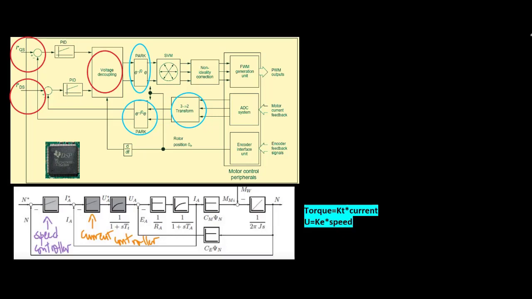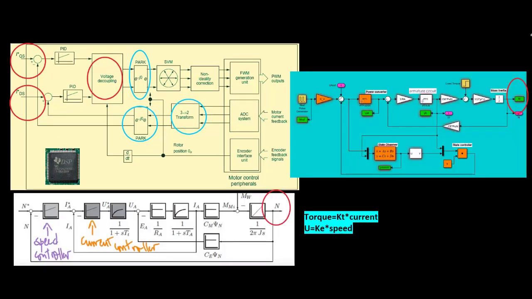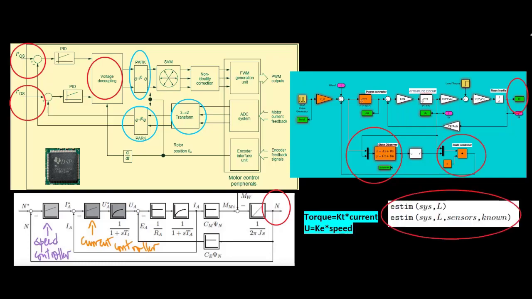Often, due to technological circumstances or cost reasons, the speed cannot be measured, but the machine still needs to be speed controlled. Thus, the state observer must be designed to estimate the speed that is no longer measured. After attending this course, you will be able to design all this.